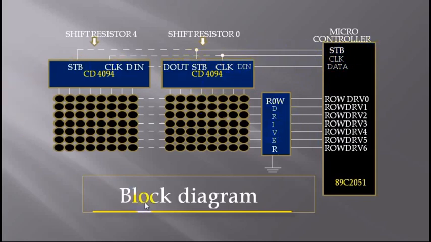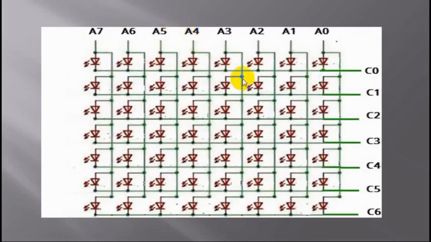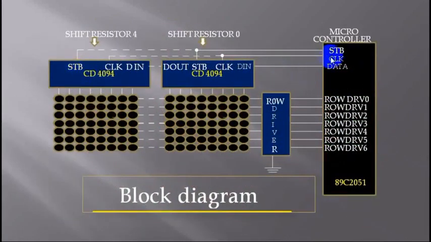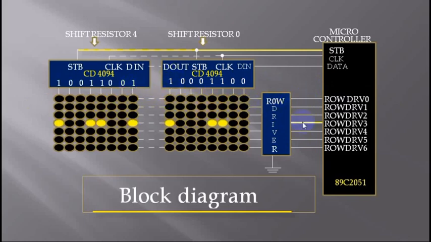The LED matrix I have designed in a very conventional way. All anodes of the same column are soldered together to form an anode column, and all cathodes of the same row are soldered together to form a cathode row. After sending a data bit pattern to the shift register ICs, the microcontroller activates the strobe signal to make the data bits available at the shift register output pins. Then the microcontroller activates one of its 7 row driver pins to show the bit pattern on that row of the matrix. If it activates another row, then the bit pattern is shown on the activated row.